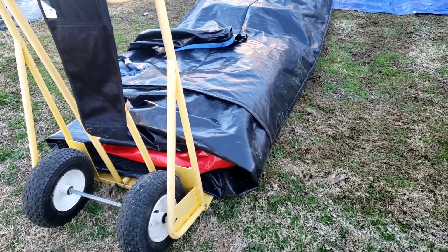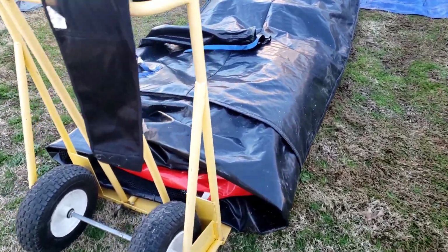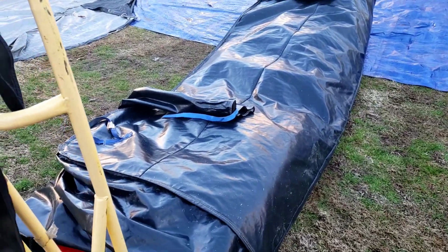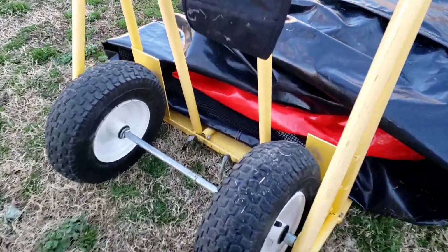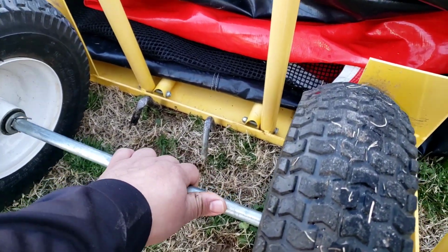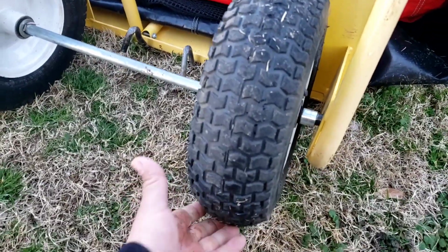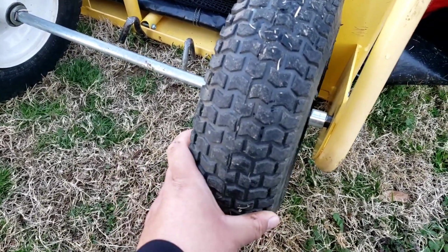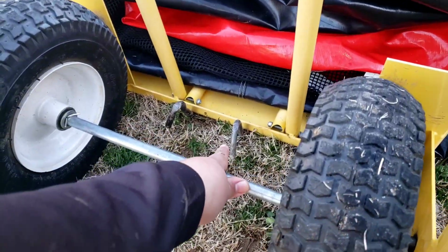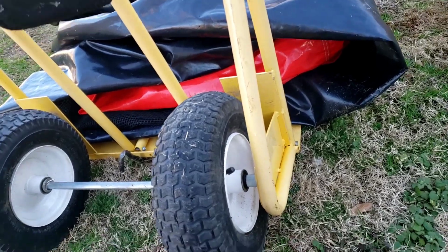Alright guys, here's another trick. When you don't have help pushing the bouncer, you can use your dolly so the bouncer won't slide when you push, when you're rolling. I'll also put the stakes to hold the dolly. You can also put some wheel chocks. I just don't have mine with me right now. You can put the wheel chocks and some stakes to hold the dolly so it won't move around.